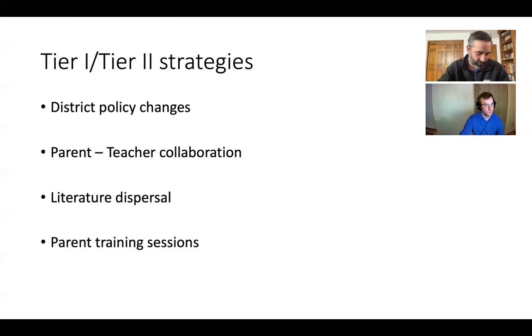So one of the first things that we can do, a universal strategy, is you can advocate for district policy changes around your school day start time, specifically for your middle and high school students. I think it's something like 90% of the schools that were surveyed by the American Academy of Pediatrics had indicated that they start school prior to 8:30, and the general recommendation by the previously mentioned professional body is that for middle school and high school students, the start time should be 8:30.